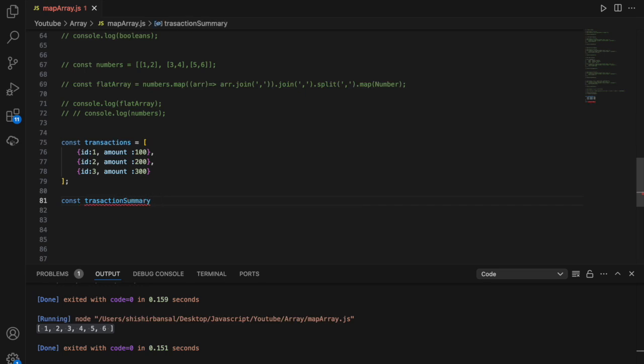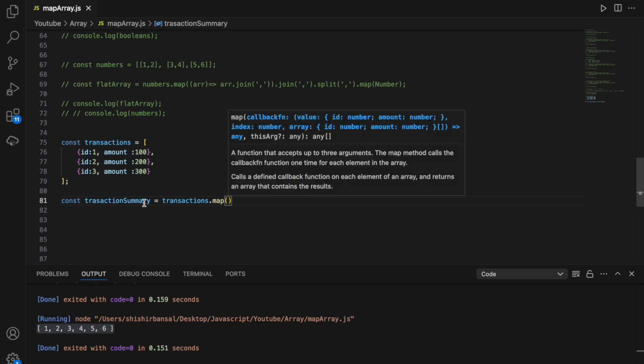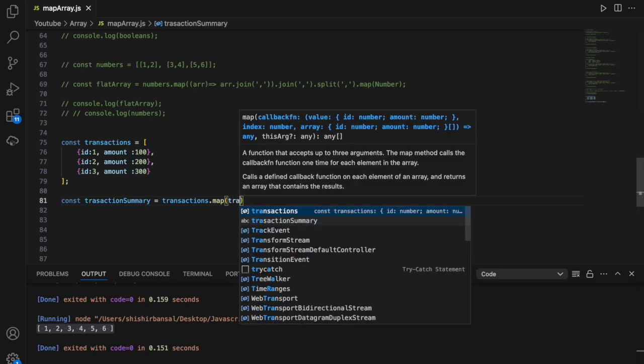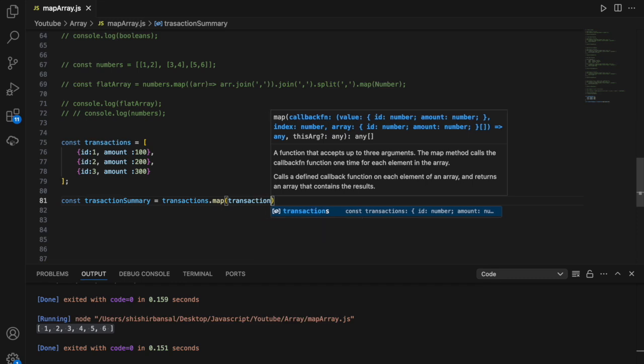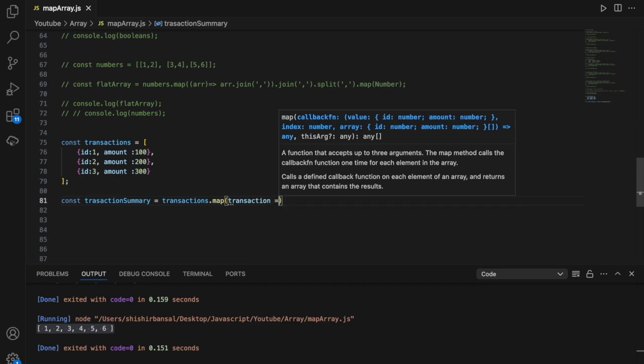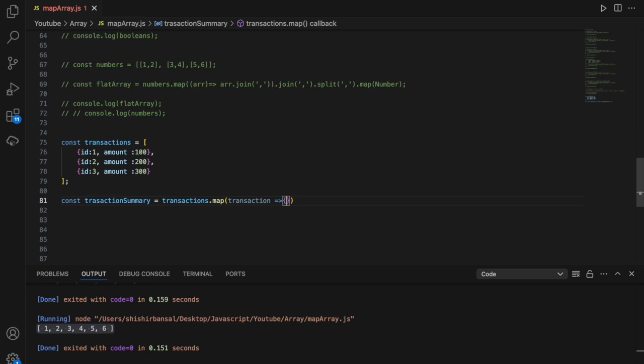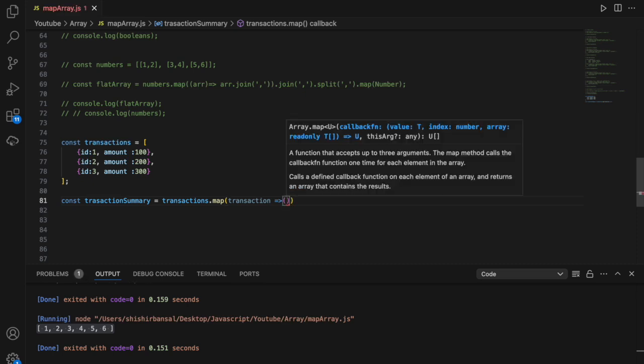Transaction summary. Okay, let's see. Now this is a little complex.